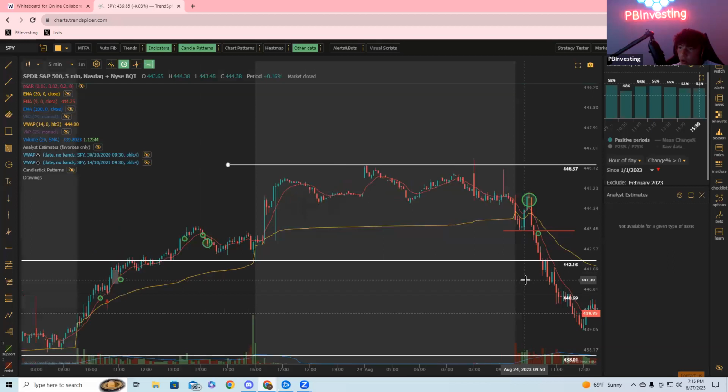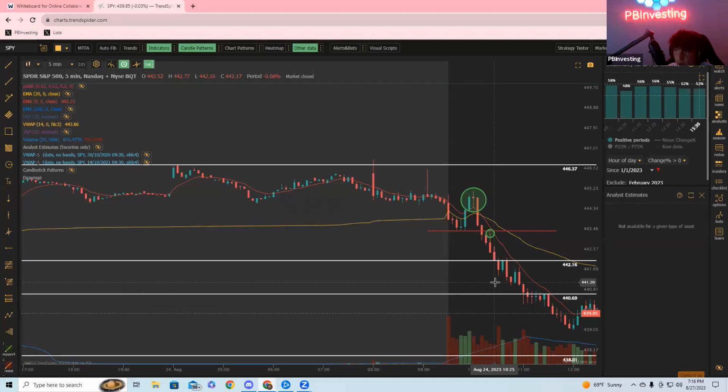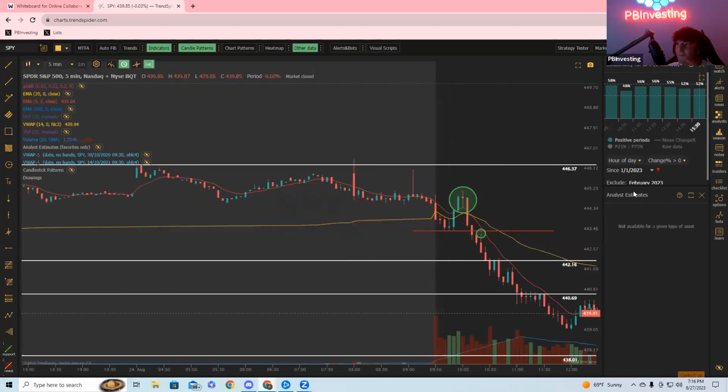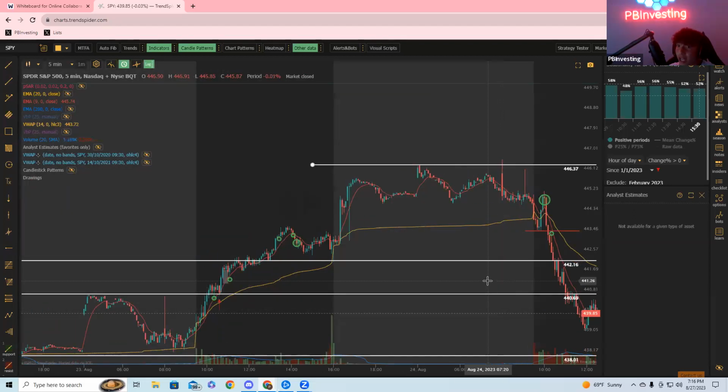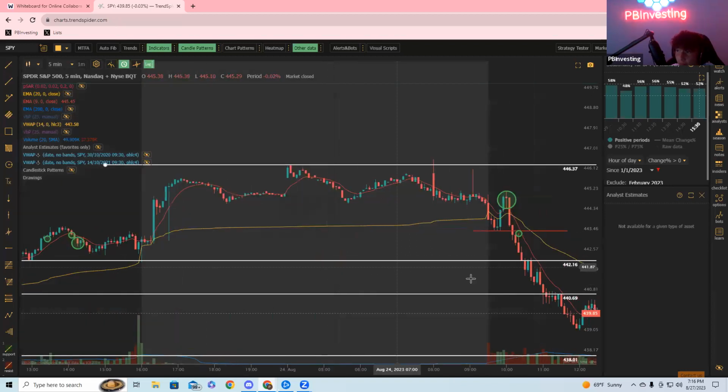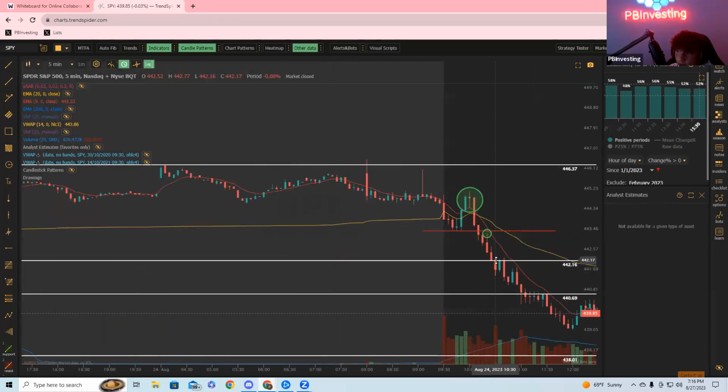We're going to sell at 442. This is why you guys also have to have your key levels marked down, because if you don't have your key levels marked down, you're basically just trading with no sense. Like if I didn't have my key levels marked down every single day, I don't know what I'd do. But if you're taking a trade in between the pre-market high and the pre-market low, make sure you're selling at that pre-market low, because there's a big chance that we're going to bounce there. So we're selling our pre-market low, very nice trade.